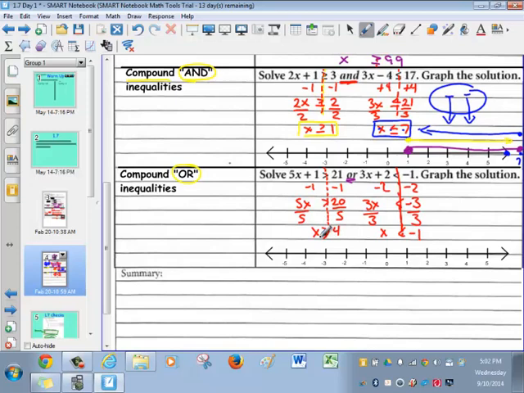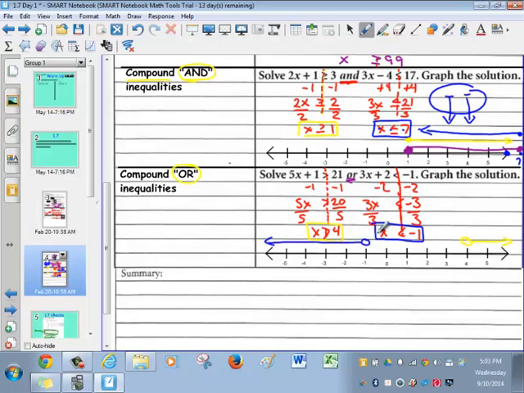Now, this is an or situation. With or, there doesn't have to be any overlap. It's just anywhere any function is graphed. If you were to look from top to bottom, where do you see functions graphed? It doesn't have to be the overlap. Maybe I can demonstrate it a little better. Again, I'll do this one in yellow. Let's graph x is greater than 4, so I'll find 4. It's an open dot, and it's greater than that, so I know it goes that way. And then the other one is x is less than negative 1. We'll do that one in blue, just like before. So I'll find negative 1. That's an open dot because it's not equal to, and it goes this way.